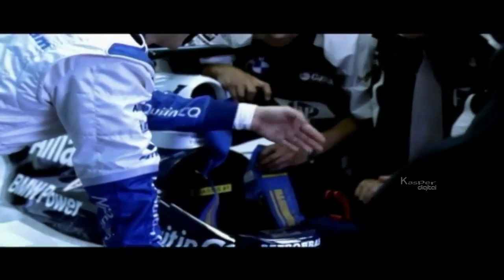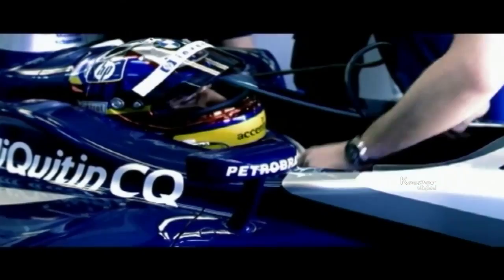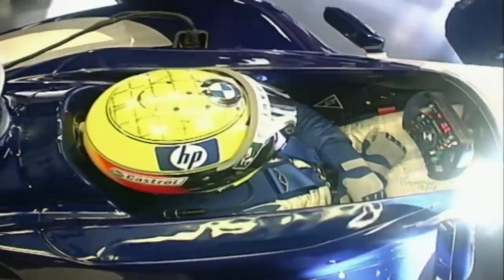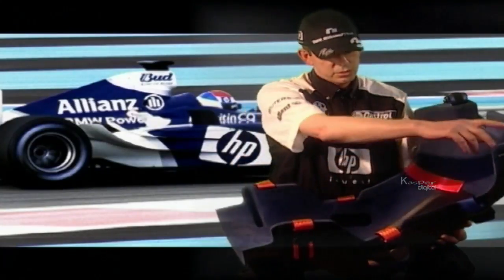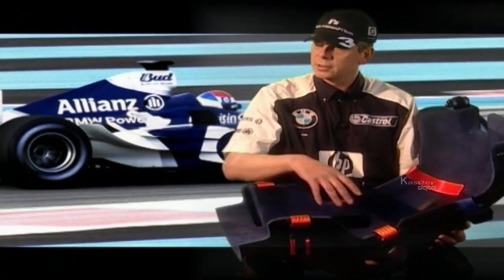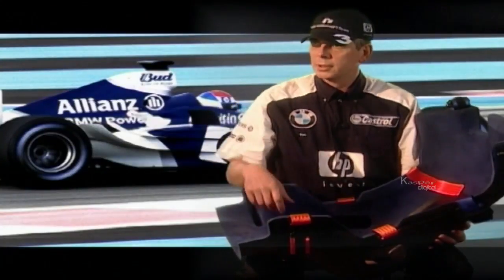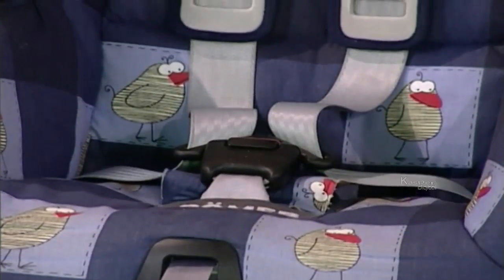The seat needs to be both comfortable and very strong. In his serious high-speed crash at Indianapolis, Williams driver Ralf Schumacher benefited from the safety features built into his seat. He was gently removed from the wrecked car, still strapped into it. The seats are very lightweight but still very strong and safe. The straps mean that if the driver has an accident, you can remove the driver while still fastened into the seat in one piece — it's a bit like a child seat from a road car.